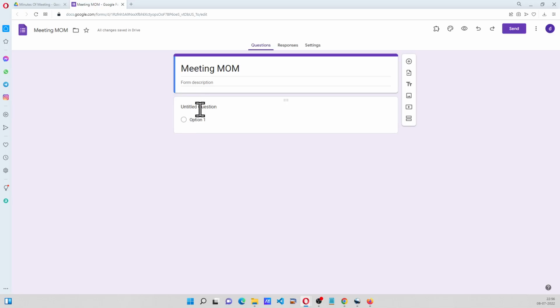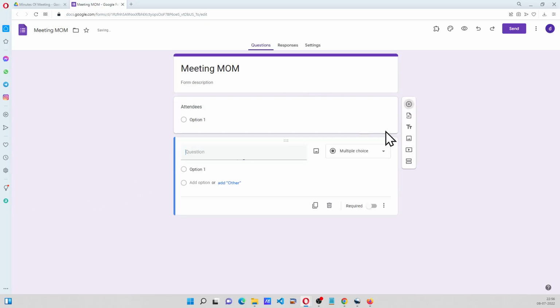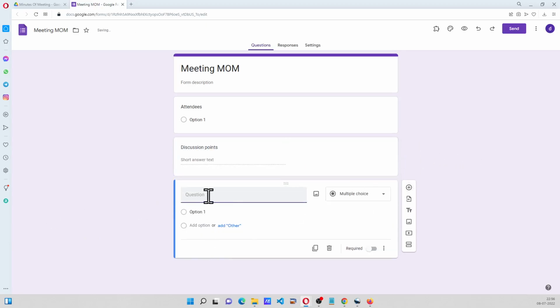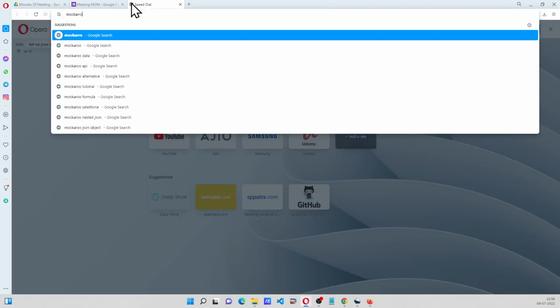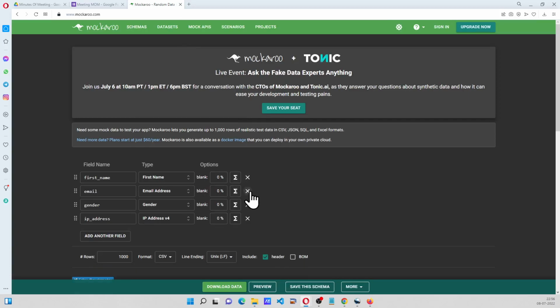Here I'm going to say attendees, and it is going to be a list of names. Then we'll have discussion points, and then we'll have another field called action items. Now what I do is I go to Mockaroo, and I just want to create a couple of first names.